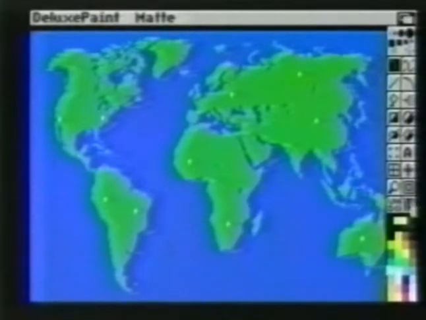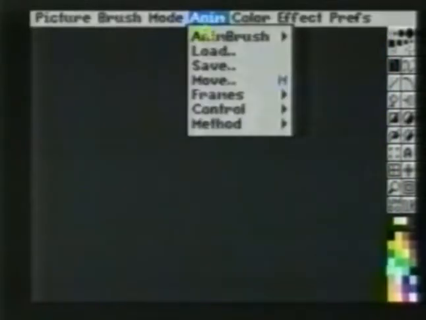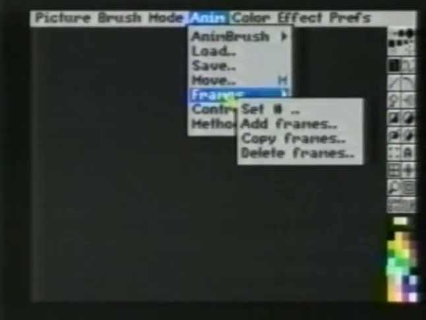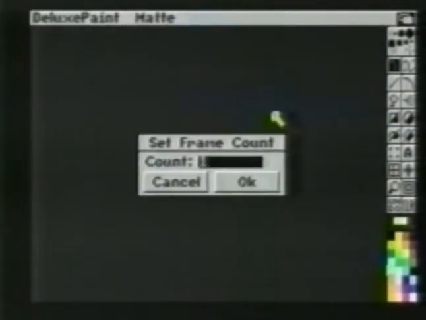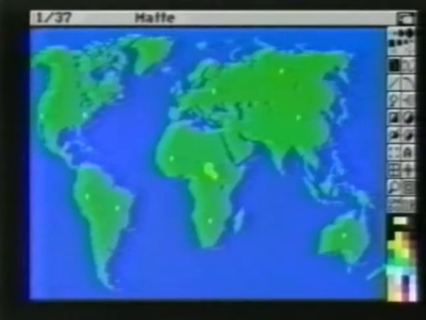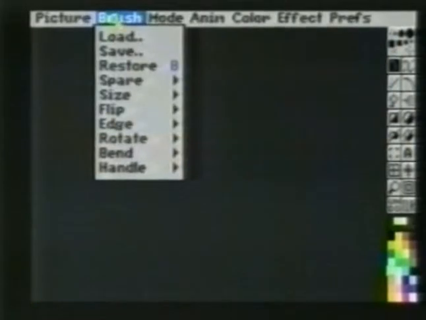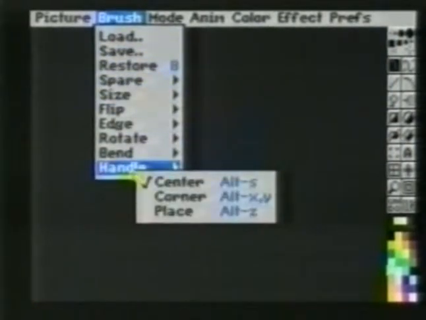We'll free the stencil since we won't need that any longer, and pick up our entire map as a brush. We'll clear the screen and choose Anim Set Frames. We'll set our frame count to be 37. We'll hold the brush by its corner and choose Line.